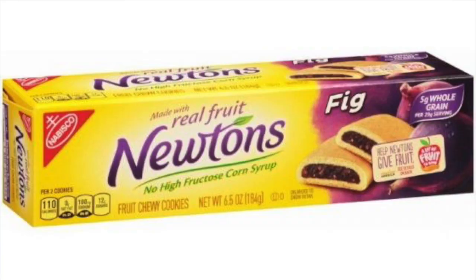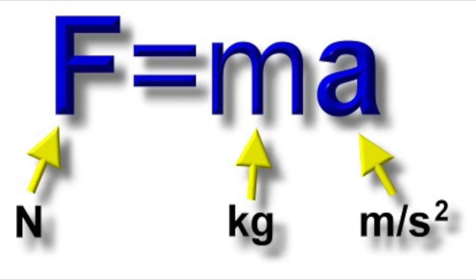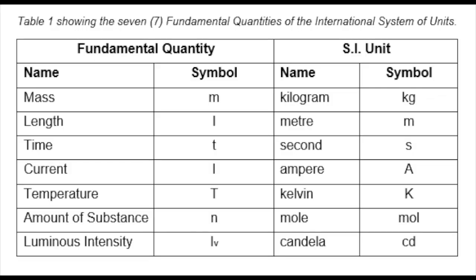If you have a Newton, for example, and you think Newton is a unit for force, and how do you get force? I'm just thinking force equals mass times acceleration. Mass is kilograms, acceleration is meters per second squared. That means 1 newton is 1 kilogram times 1 meter per second squared. And that's really important. I know most of you probably know what a newton is, but when you get into more complex units, especially with electricity, it becomes really helpful to resolve your units into simpler components and then into fundamental units, and that can really help you.